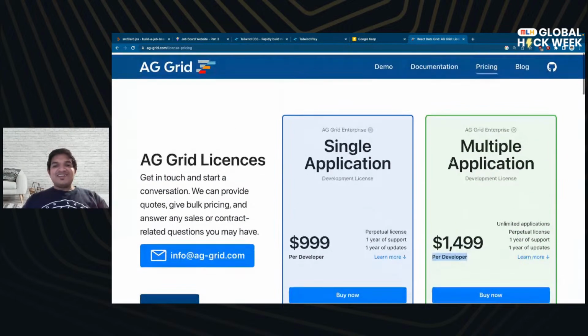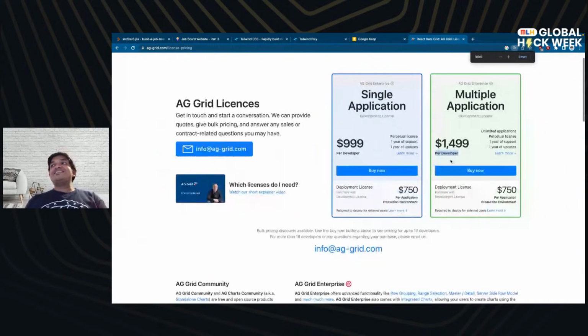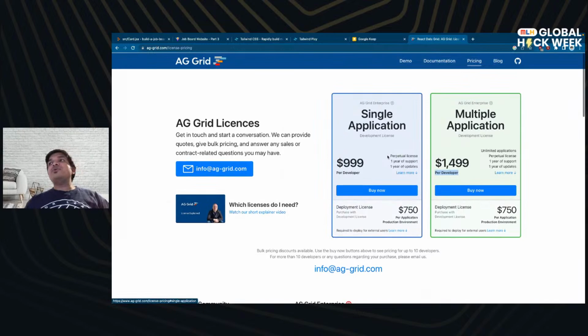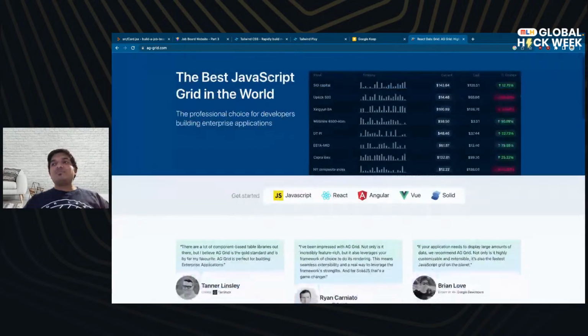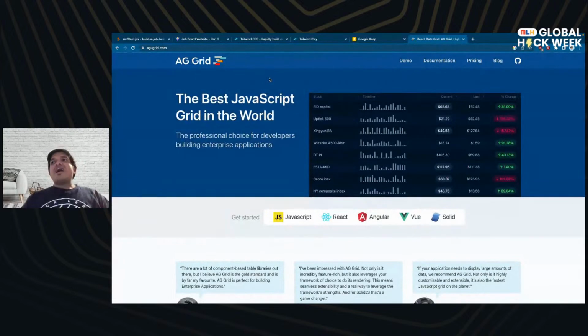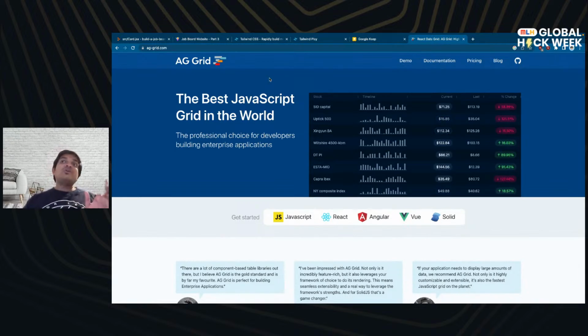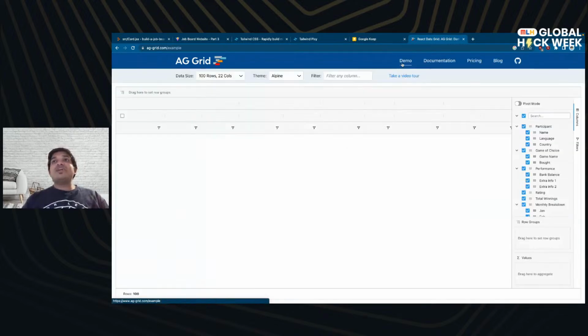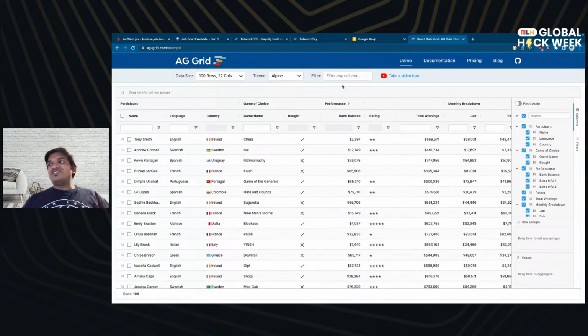Even though this is the enterprise version, there is a community version. There is an AG Grid community version which is free, and that suffices most of our needs, especially in any personal projects that we build. If you want to integrate a table where you want to give users more and more options, the community version is just there. It's good enough for all the personal projects that we do. Now before I go into it, I would like to give you a demo of AG Grid.